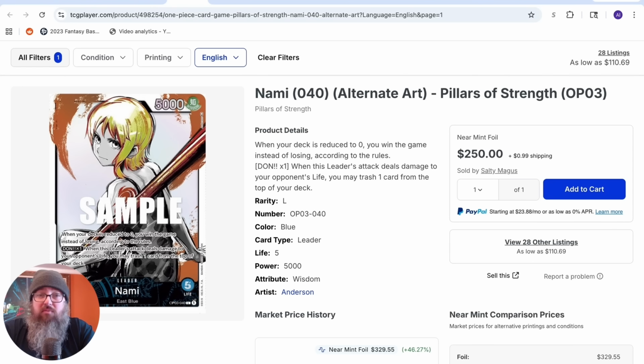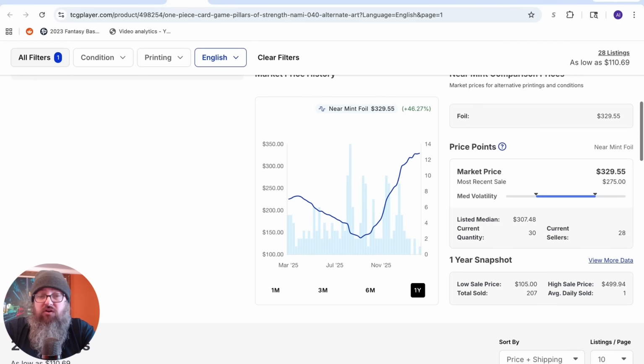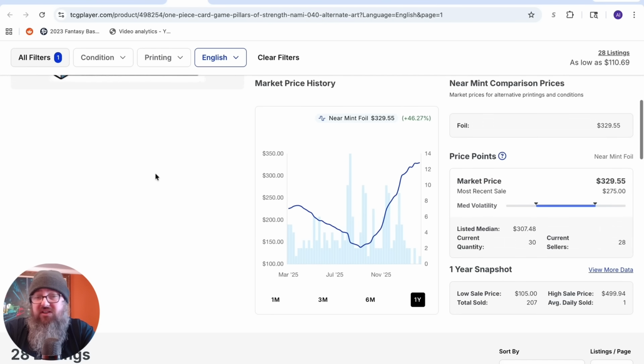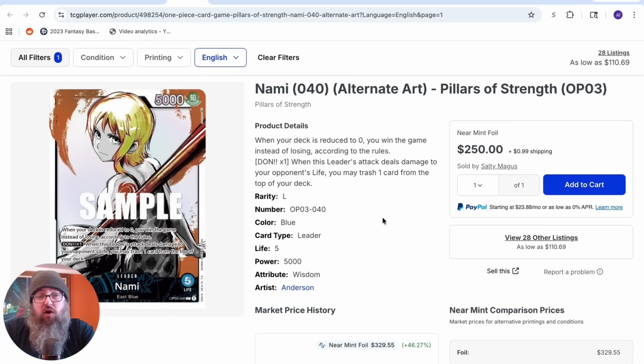I think this is probably a reasonably safe buy if you like this card and want it in your collection. Again, the all-time low was around $137, which obviously is far below $250, but again, is within the normal range of how cards rise and fall over time. This isn't like the first card we saw, where it went from $5 to $170.